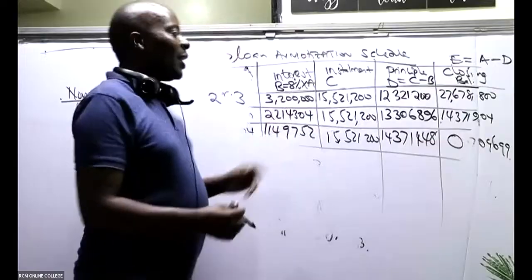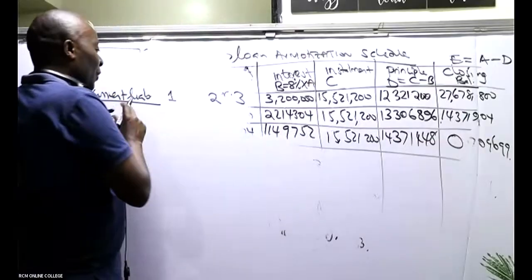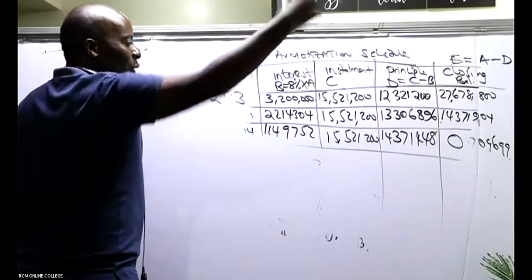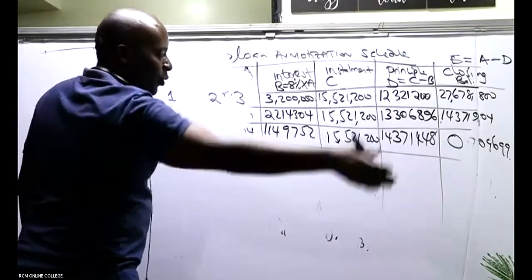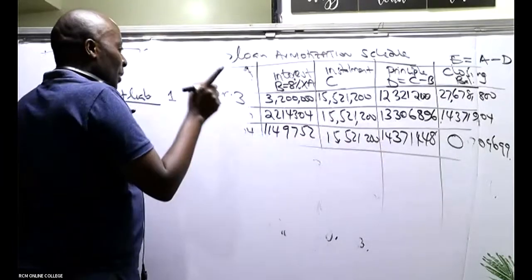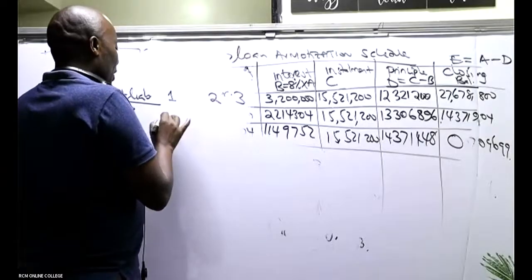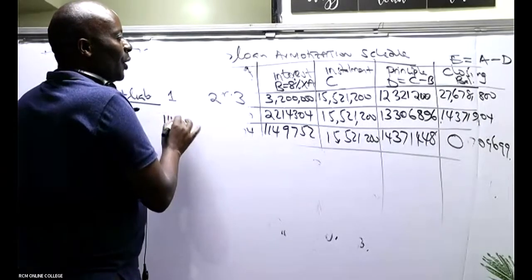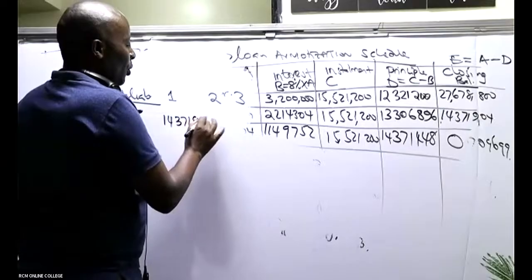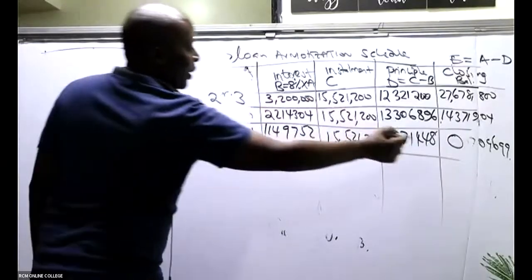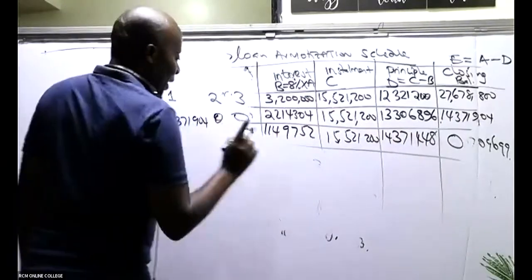So it means that I should be able to book the first non-current, which will be the long year 2, year 3, even year 4. When it's non-current, you can't begin from year 1. So then we have year 2, 14,371,904, and then of course we have this one here, which is 0. The other one is not there.